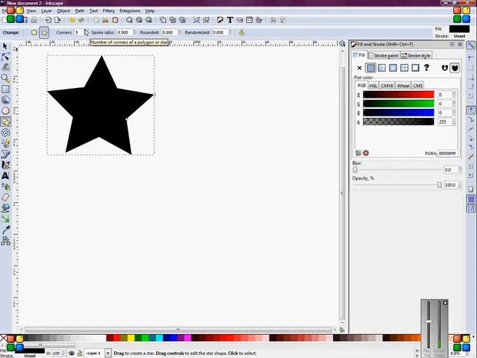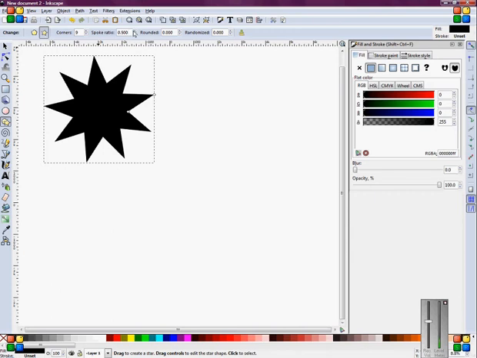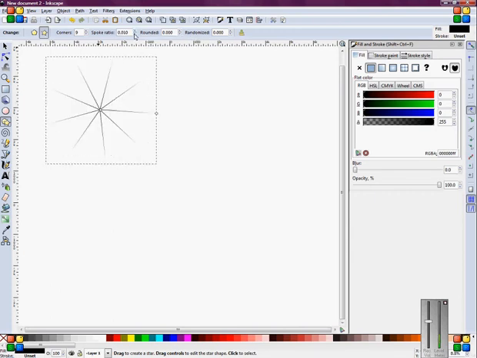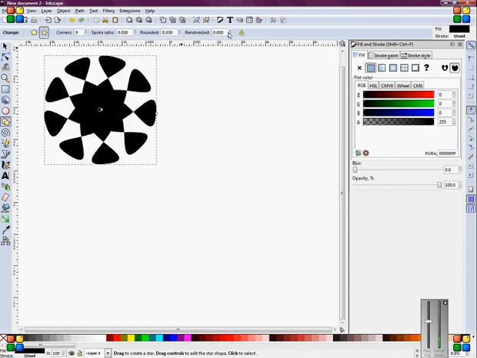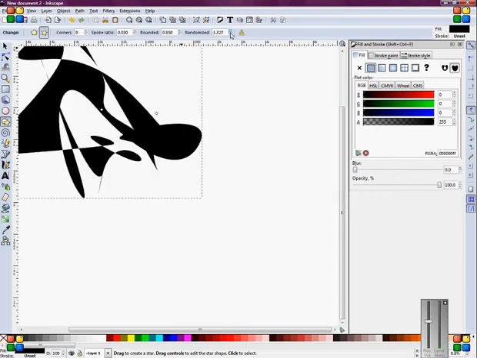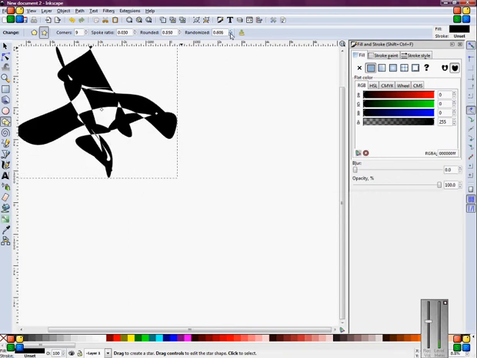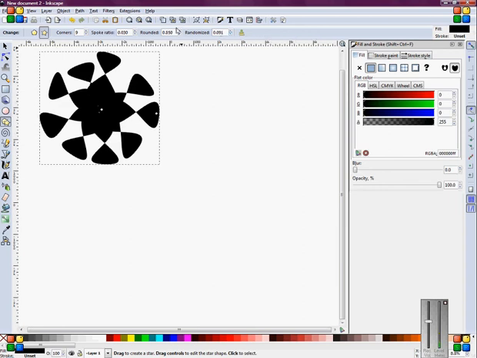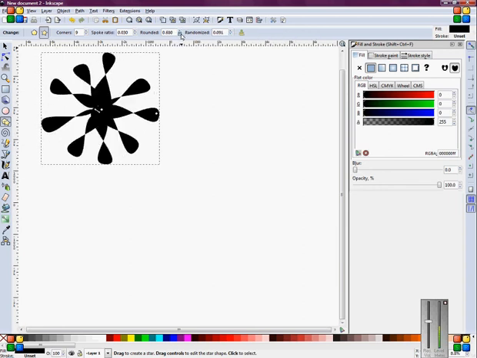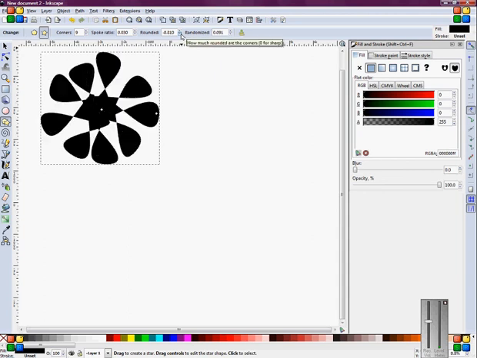Unlike with shapes in Photoshop, where you have to make sure that you drag it to the exact dimension, or your star might be short and fat or tall and skinny, here it's automatically going to be perfect. The other thing you can do is adjust the spoke ratio, how far it goes to the center. You can round them out a little. You can make them randomized so that they're not exactly the same. And these are all things that you can do just to play with it.